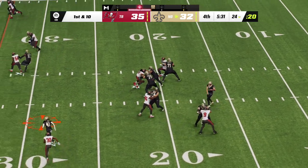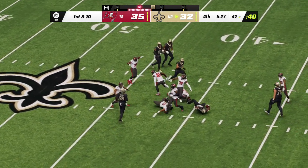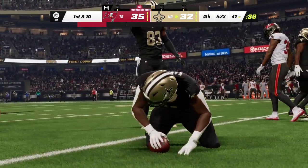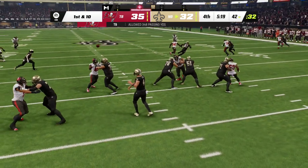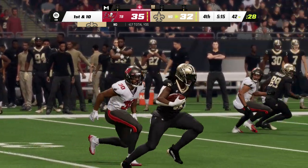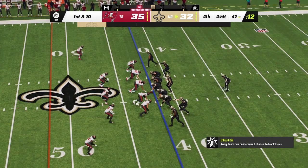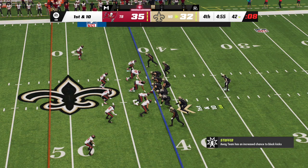Carr now on first down. A quick one here hauled in by Kamara. And they get him down, but not before he takes it across the 40-yard line. The catch and run, good for 18 and a first down. And here we are in the fourth quarter, partner, and watch them drive for what would be a go-ahead touchdown. And you and I both know this is where you need a quarterback who can keep his cool back there. Not just for himself, but to keep the rest of the team relaxed too.